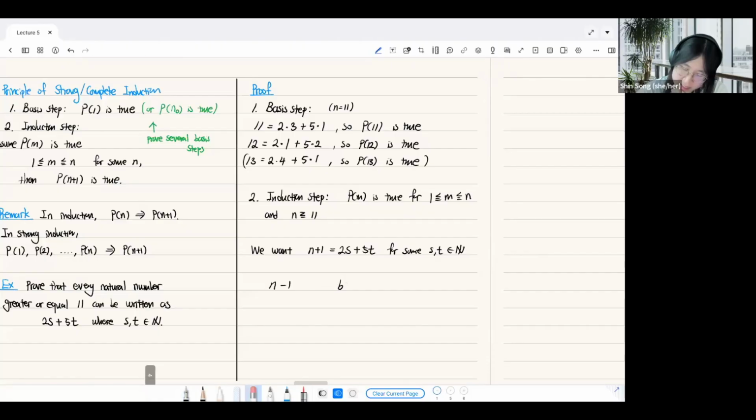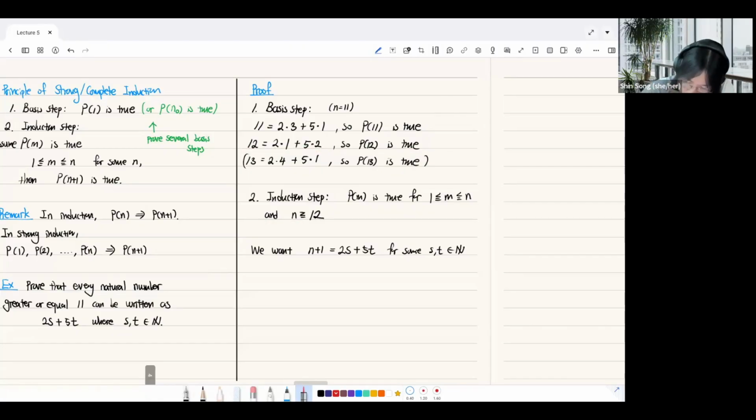Okay, and then we don't know this yet because the only thing that we know is that this is less than n. And then our assumption was that n is greater or equal to 11. So this will be greater or equal to 10, and this is even smaller than our base case. So there are a bunch of different problems with this. So instead of assuming that n is greater or equal to 11, I'm going to assume that n is greater or equal to 12. And why can we do this? Because we proved two base cases, both 11 and 12. So we can start from when n is equal to 12.